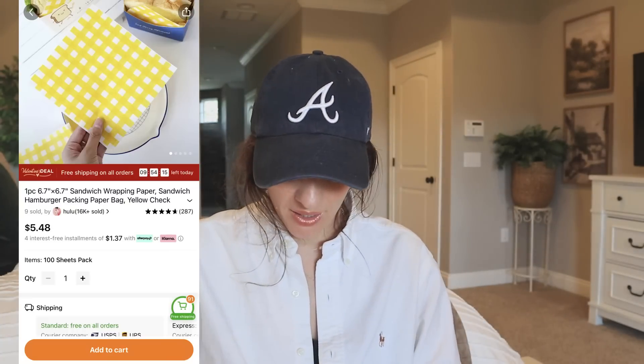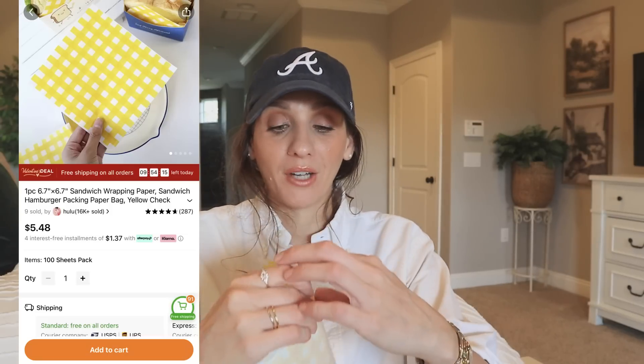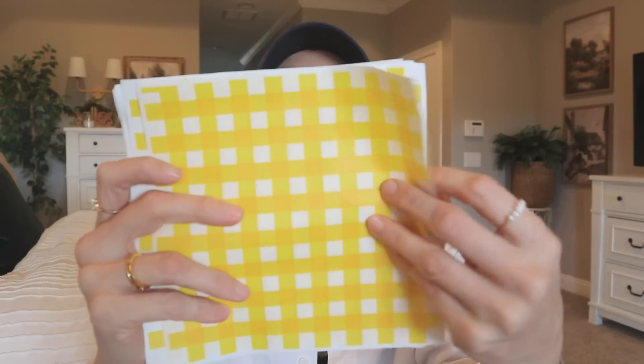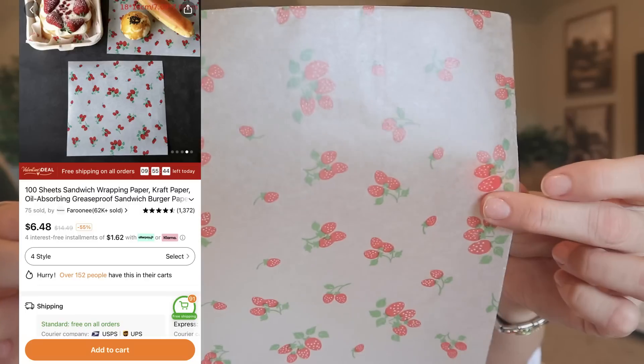Next up is this right here — it's got like a little yellow check. This is also labeled on their website for food, which is really awesome. So if you wanted to do a picnic, you could find great things on their website. It kind of has a wax part on one side and a flatter part here — it's basically to wrap food or hot dogs. It's so cute, especially if you're doing a baby shower with a theme. But I did get all of this for junk journaling. I really liked the yellow wax paper and look how many you get in here for the price. It's just wild — it's like the website of my dreams. The little strawberries are so freaking pretty.